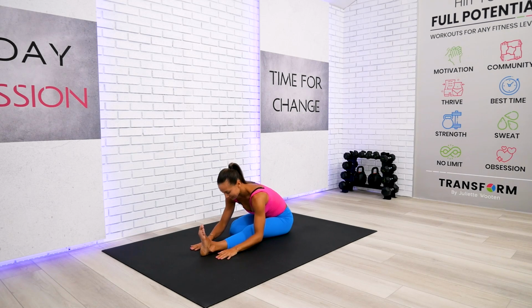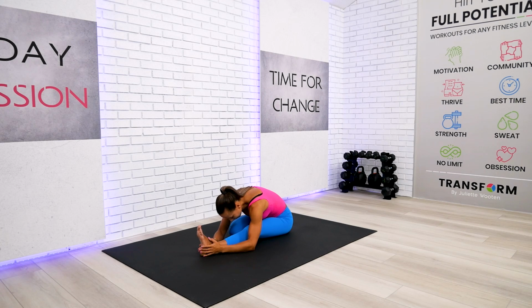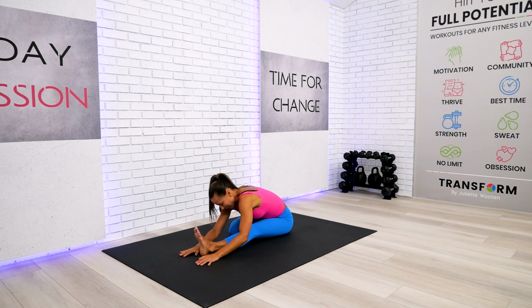It really doesn't matter. What does matter here is that you're feeling relaxed, you're feeling rested, you're feeling healthy, you're not feeling tension. So that's why if you need to come up and switch out a little bit around, just do it. So continue to dive in. Keep your eyes closed. Inhalation. And on exhalation, dive in a little bit deeper. Try to bring awareness to your shoulders and your ribs, leveling them out with your eyes closed.